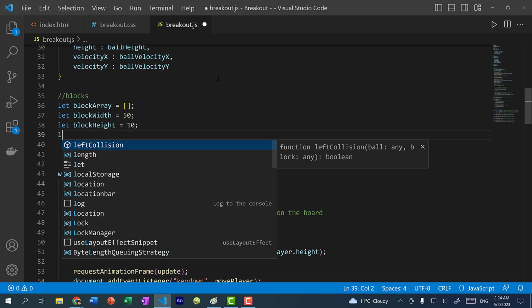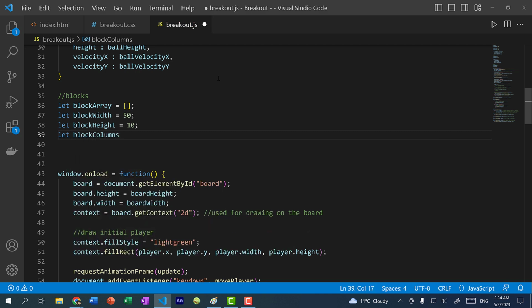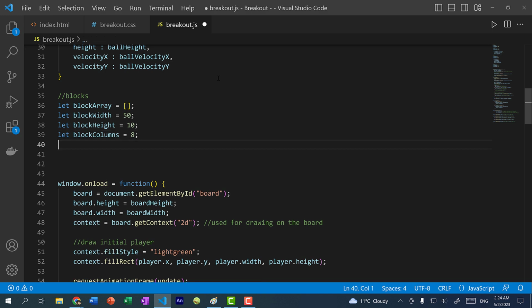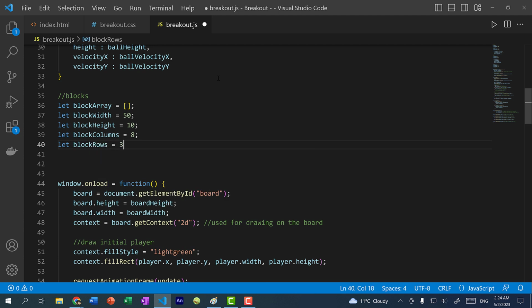And we're going to have a variable block columns. So we're going to have 8 columns of blocks. And for the rows, let's just make it 3 for now. So we're going to add more as the game goes on. So every time we clear a level, we're going to add another row of blocks.